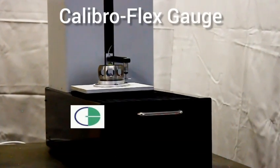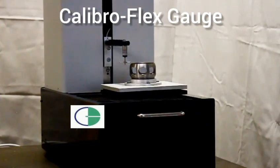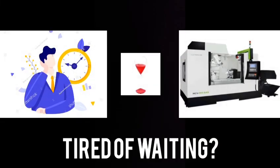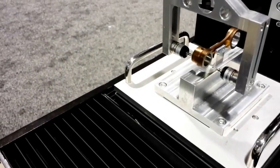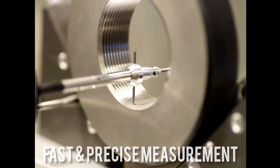Introducing the CalibroFlexGauge, the ultimate solution for precision measurement on the shop floor. Tired of long wait times for standard room results while expensive machines sit idle? CalibroFlexGauge eliminates this frustration by delivering fast, precise measurements directly on the shop floor.